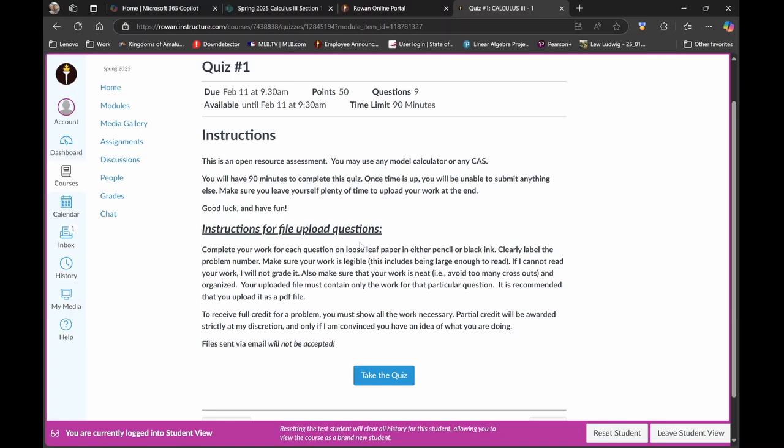You will upload that work as either an image or a PDF, recommended PDF, and it's only the work for that question. Right, so each question should probably just start a new sheet of paper. I do recommend PDF. If it takes multiple sheets of paper, you can't upload 2 images. You're only allowed 1 file upload. So the best way would just be to convert all that into a single PDF file and upload that. That's the best option. Plus, weird things sometimes happen with images where it won't let me open them.